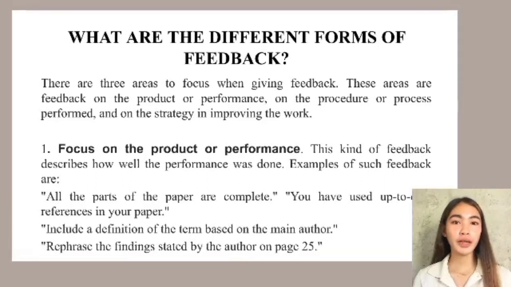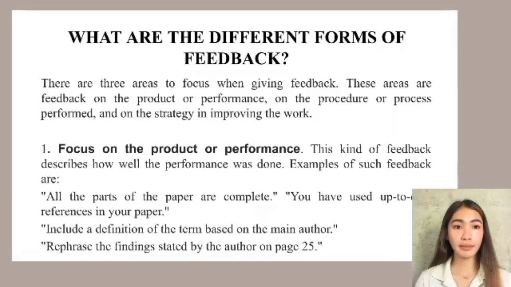So number 1, we have focus on the product or performance. This kind of feedback describes how well the student or how well the performance was done. Examples of such feedback are: all the parts of the paper are complete, you have used up-to-date references on your paper, include a definition of the term based on the main author. Lastly, rephrase the findings stated by the author on page 19.